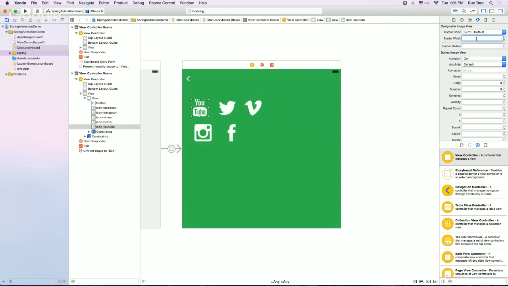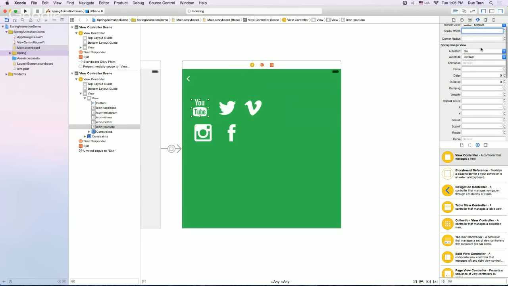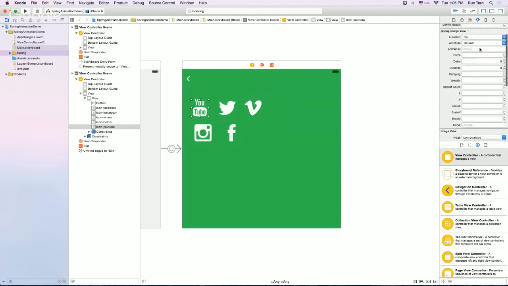You can add the border width, you can add the corner radius, and it will render immediately right in the storyboard for you. It is especially good for prototyping apps. In this case, we care about how to animate stuff. This spring image view has the animation, force, delay, duration, damping. These things are the ones that help us to animate stuff.